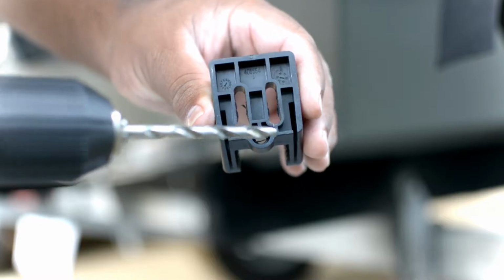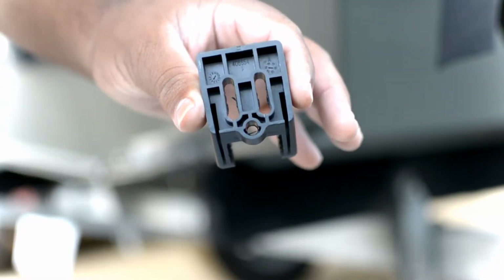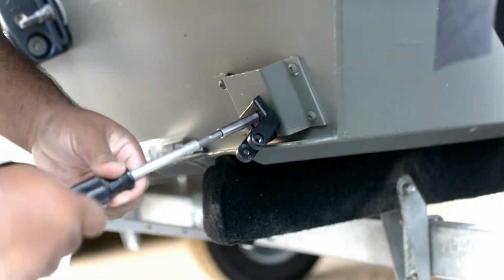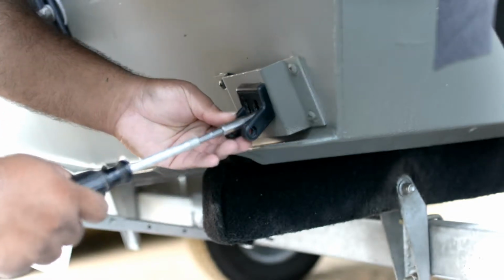Some of my handicraft work right there. Okay, put it back on.